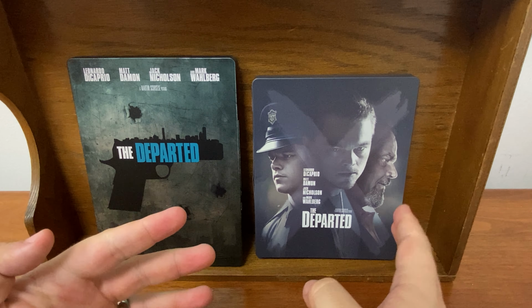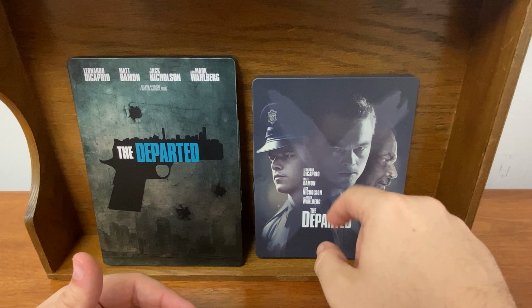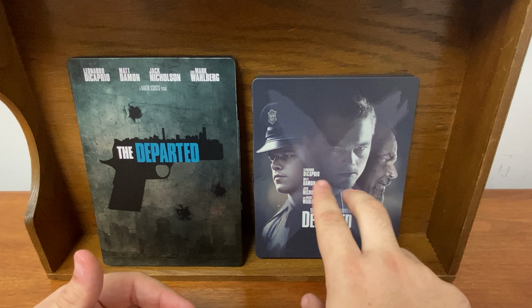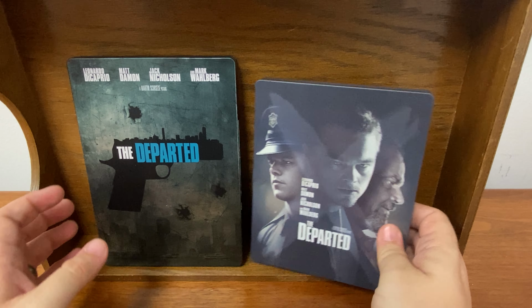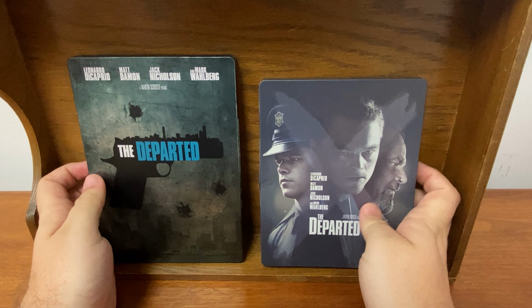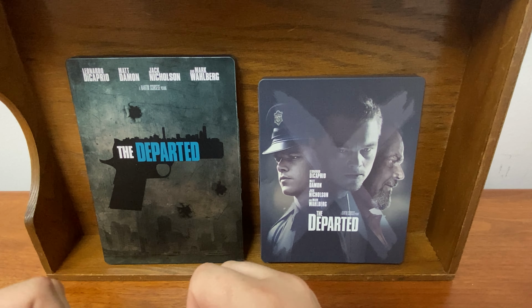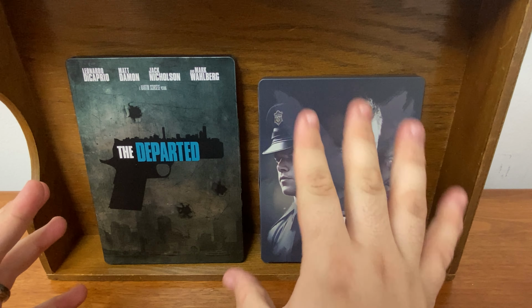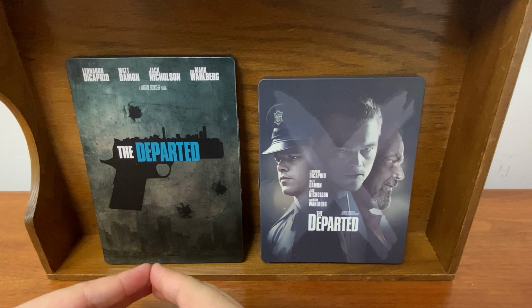There's not as much being said here, even though I guess with the X it kind of hints that DiCaprio is stuck between 2 worlds, if you will. And you look at the back end, you see how much more detailed it is. This one's a little bit more subtle, although I do kind of like the subtlety to a certain extent. The old DVD clearly wins in the bonus features round. So here's the thing. Disc aside, if you want the great packaging, you'll probably want to hunt this thing down.